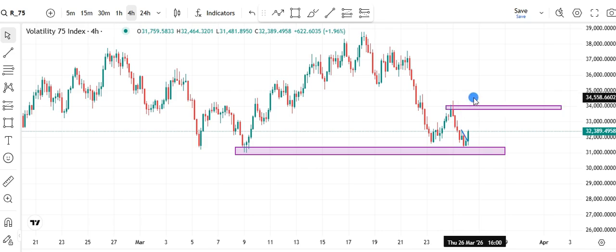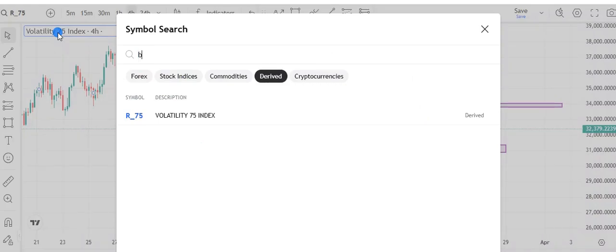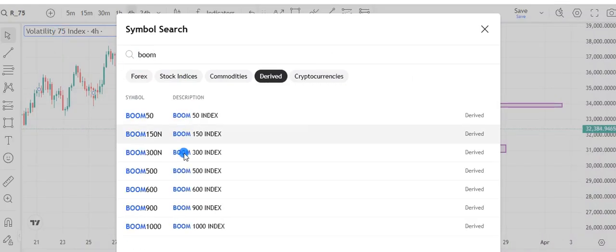You have to break above this, but this is another place where our sellers will wait for the market. You have to break above this previous level; sellers are waiting for the market to think of going long to this next level, right here. Alright, so that's that for Volatility 75. So let's go to the Boom index, where we started with the 500.